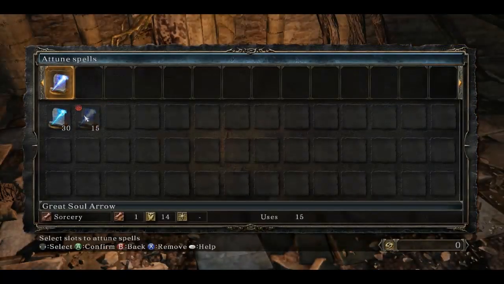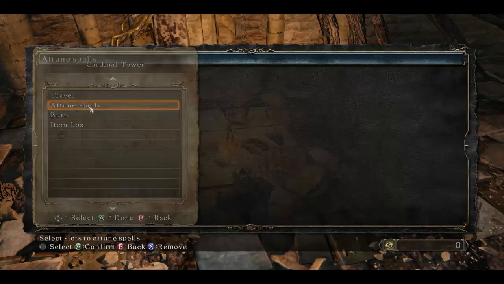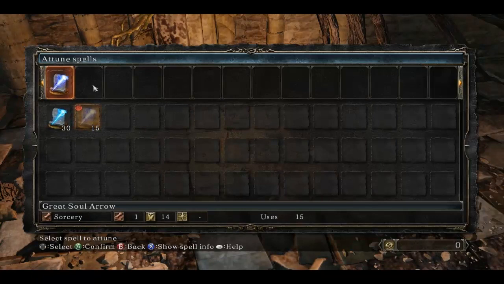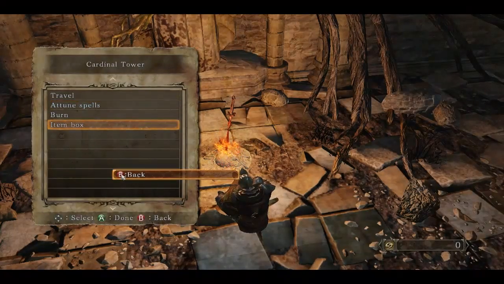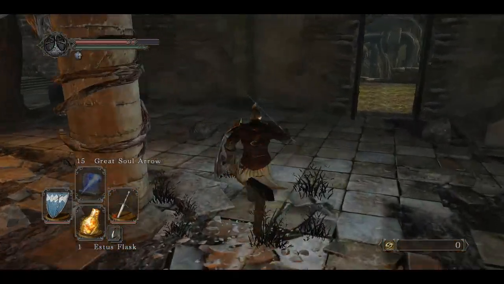I learned spells and equip. So the bad thing about this is you only get 15 uses out of it. And the other one you get... what is it called? I think there's a way you can get more slots. Yeah, I think you can get more slots. But we'll figure that out later. But this one, I think, is supposed to be a lot stronger. So that's good.